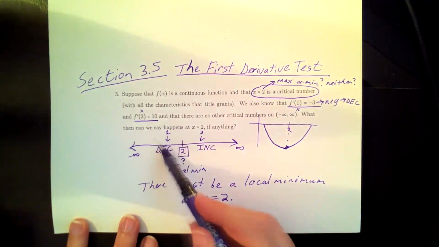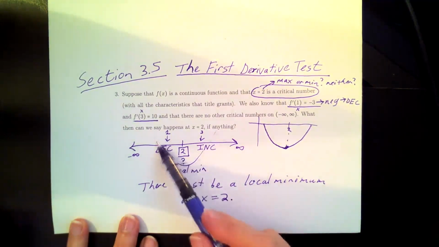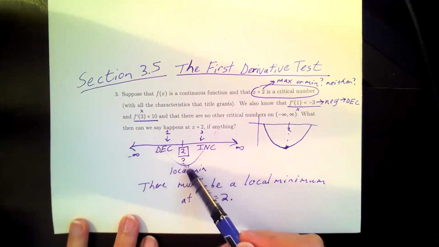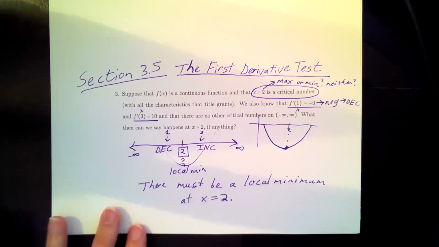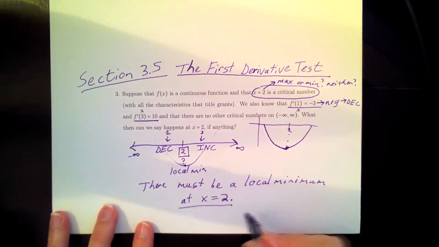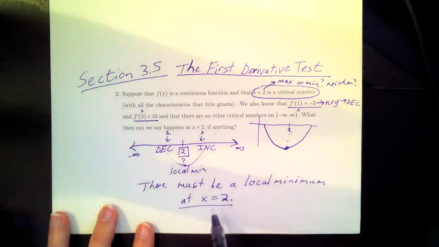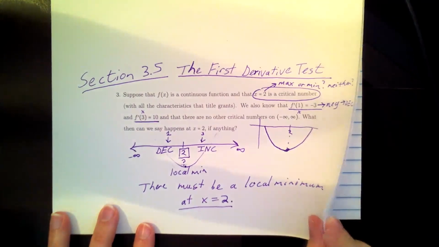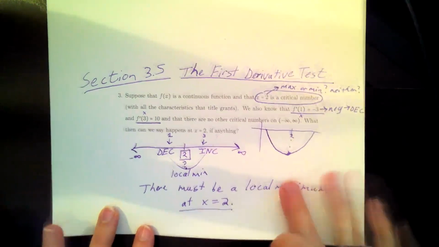It's going down and then it's going up. It's gotta be a turning point there. It turns around. It stops going down and starts going up. So it has to be a local min there. That's all that we can do for this problem. There has to be a local min at x equal 2. I can't find a y value that accompanies 2. I can't find the actual point because they didn't give me the original function. So I have to be happy with just using the x value. It occurs at x equal 2. The y value, I can't find it. Not this time.